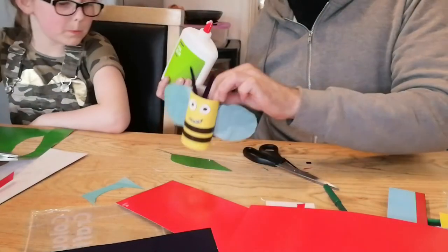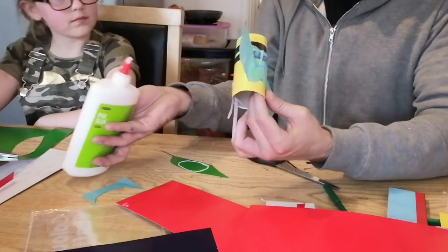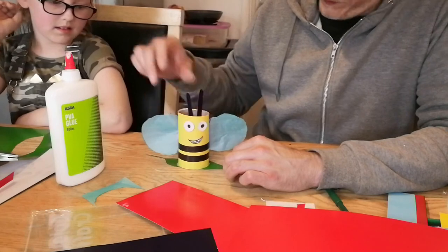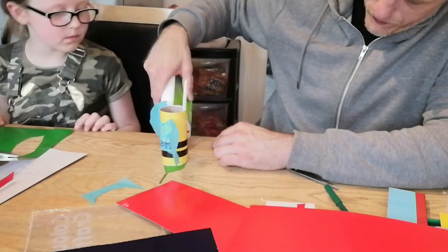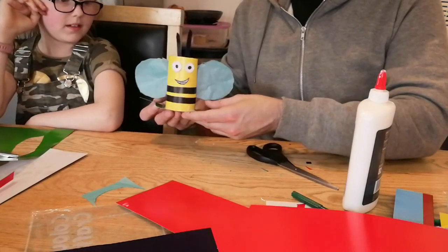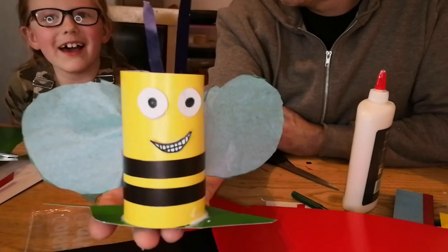I think it will. I put a little bit. Just a ring, isn't it? And then one part's sticking out. Oh, no. So we need it for that pin. Get glue on the bottom. Bee on a leaf. A wobbly bee on a leaf. Really happy with that. Are you happy with that? Yeah, we're gonna leaf it alone.